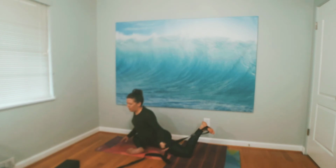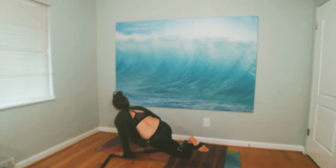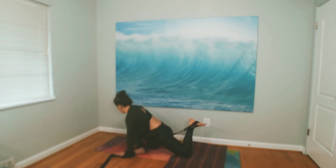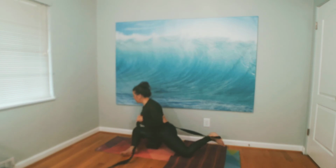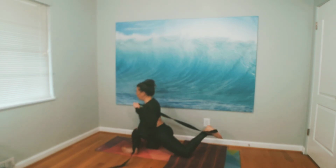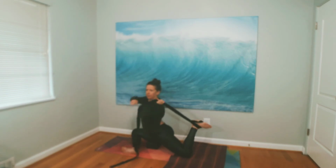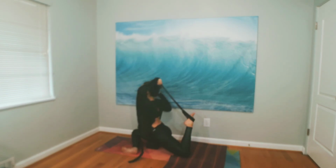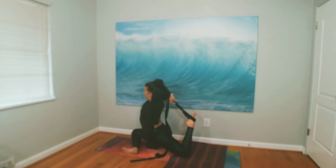This may be too hard for you. Another great option is to place a block underneath your right hip. So set yourself up, block underneath the right hip, so you have squared hips to the front. My right knee is not even touching the mat. Pivot the elbow high to the sky. Point your toes and then shoulder tap your palms.